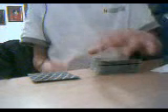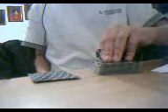Now when you're performing the switch, you want to take off the top card, which will be one of your Kings. So you take off the top card, and you want to quickly tap their top card twice — one, two. Then turn to switch over like that, so it'll still be their card; you haven't really switched anything, you're just hitting it twice. So they've still got their card. Make them check to see if they've still got their card.